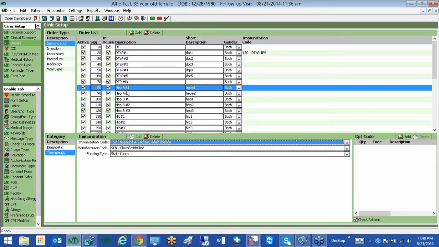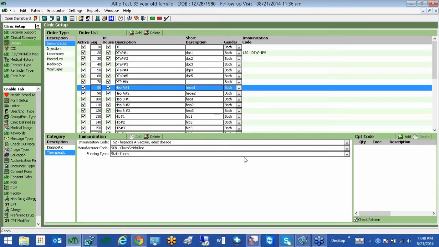So when this specific vaccine order is charted for your patient, this information will be pulled in to the immunization registry file that is generated in ClinicSMD. And we'll be covering how to generate that in our next Meaningful Use webinar series that begins next week over the core and menu set criteria.